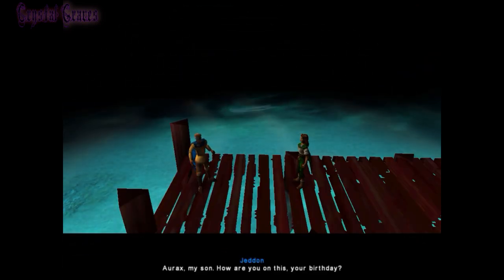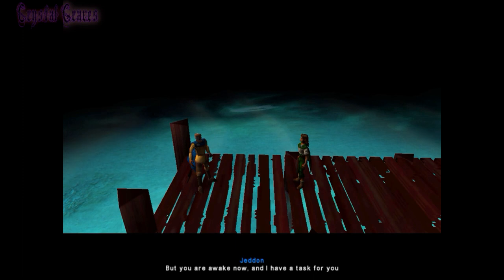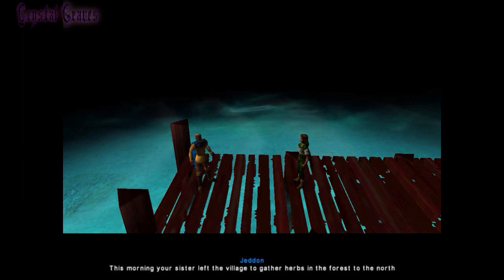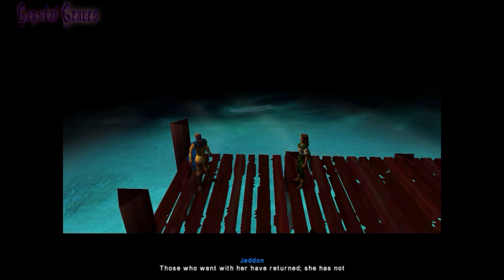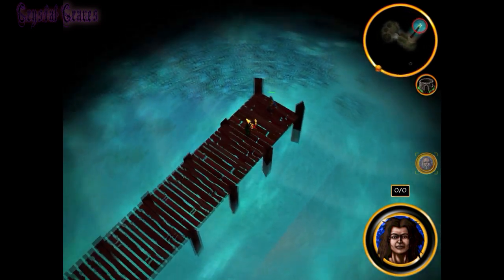Father! Aurax, my son. Jedin. How are you on this, your birthday? I'm still tired from last night. I've only just awoken and almost missed an entire day. Ah, son, it makes me so proud to see the man you have grown into. Even a man who cannot handle a party. Oh, father. But you are awake now, and I have a task for you. This morning your sister left the village to gather herbs in the forest to the north. Those who went with her have returned. She has not. I shall seek her out. Take care, son. The forest is no longer as safe as it once was. Fear not, father. I shall return with Nadia before the sun has set. I shall await you.